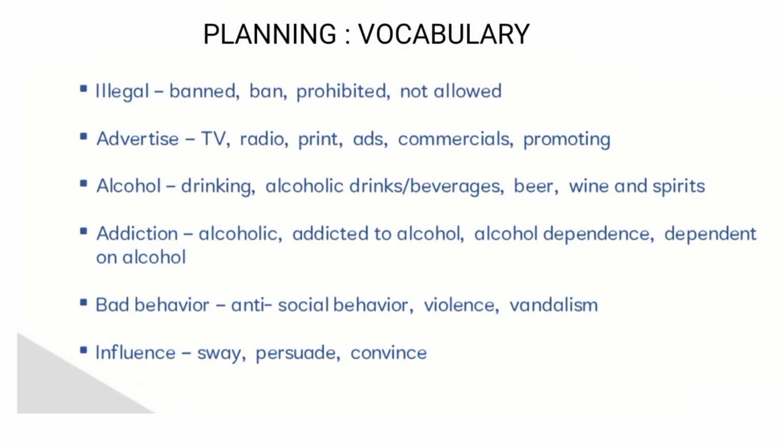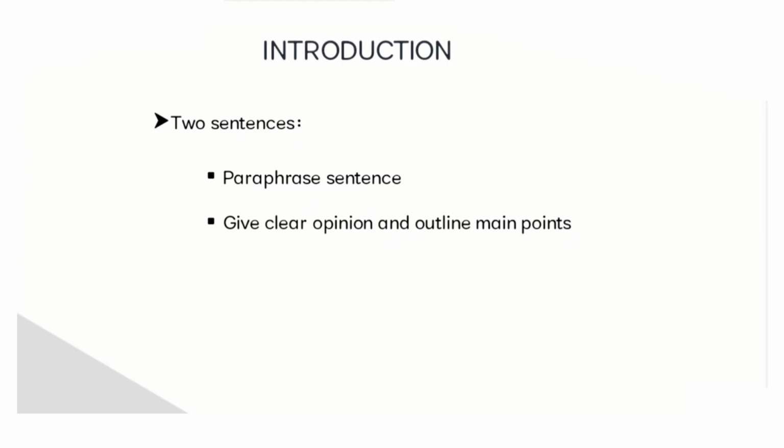These are the vocabulary which we can use while writing this essay. Guys, just pause this video and analyze these synonyms. Introduction. Our introduction paragraph contains two statements, like first one will be the paraphrase sentence. Next is give clear opinion and outline main points. So let's have a look at our introduction.